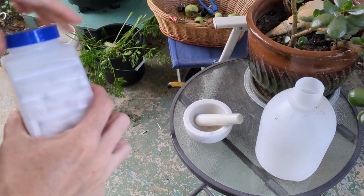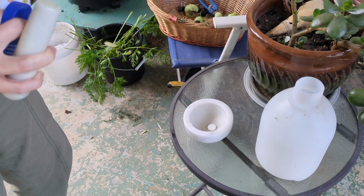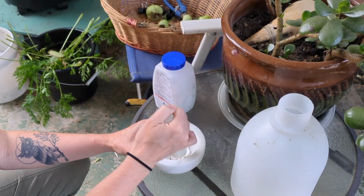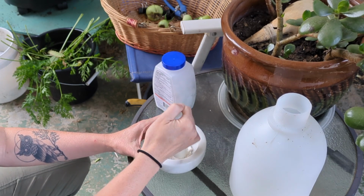I've had this issue before when I was just gardening kind of as a hobby, and I really didn't address it or look into it. I just kind of let things go. But this time I'm trying different things.